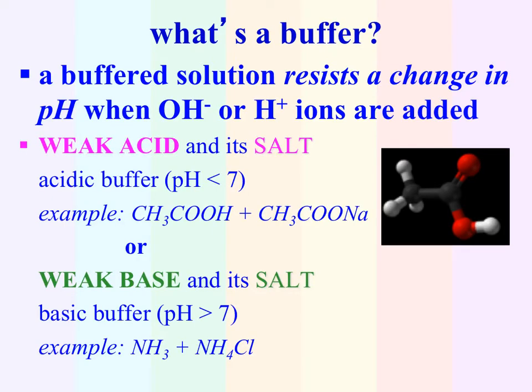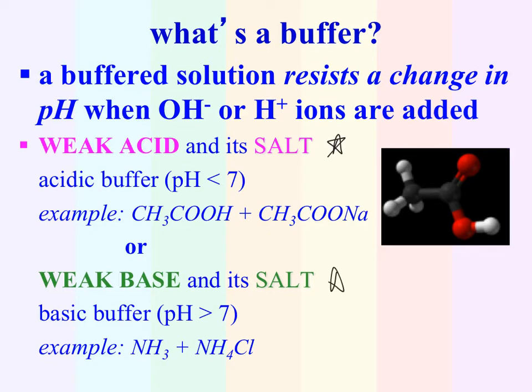So let's go ahead and look at buffered solutions. Okay, so what is a buffer? Basically, a buffered solution is a solution that will resist a change in pH when hydroxide or hydronium ions are added. Okay, and basically a buffer is usually going to consist of a weak acid and its salt, or a weak base and its salt.